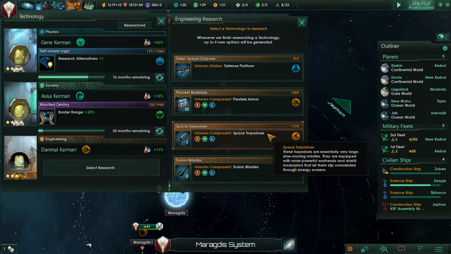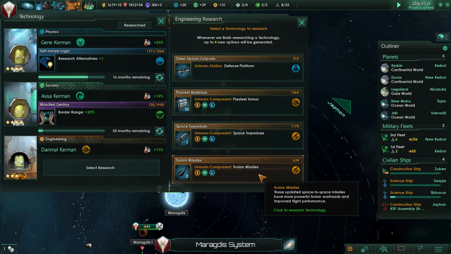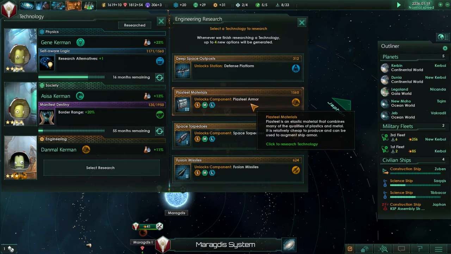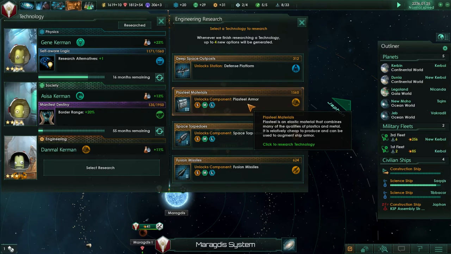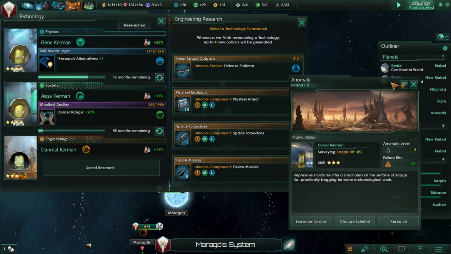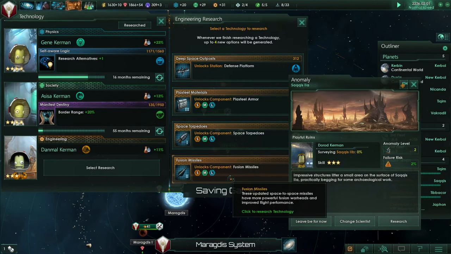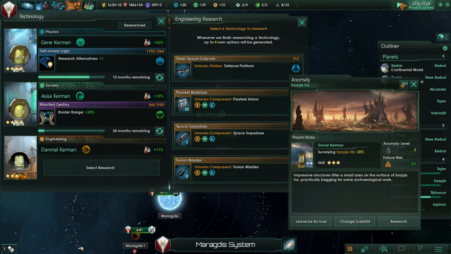Plasteel armor, space torpedoes. Fusion missiles, though. Plasteel armor. The Kerbals are essentially defensive. Mystery goo. I guess mystery goo, yeah. We need mystery goo. Anomaly found. Okay, yeah, they're essentially defensive, so maybe plasteel armor or fusion missiles. Hold on a sec. Pause.